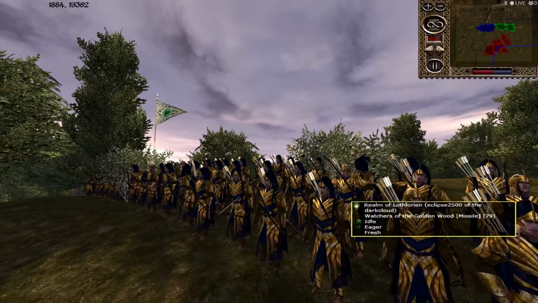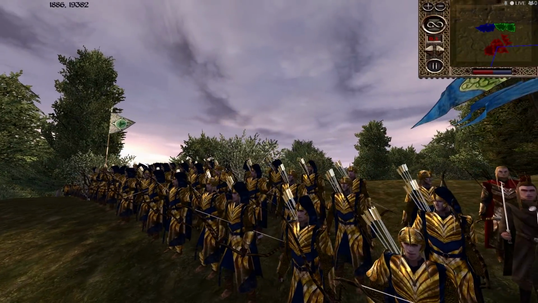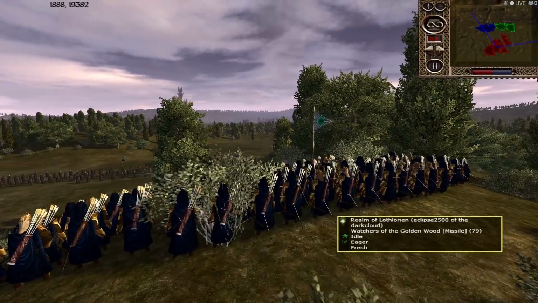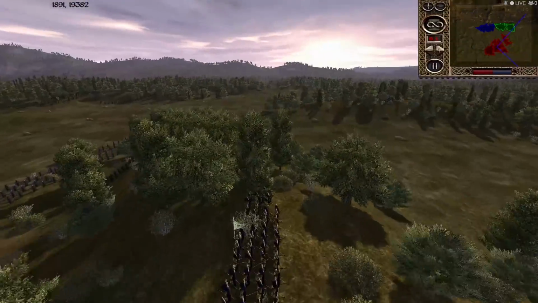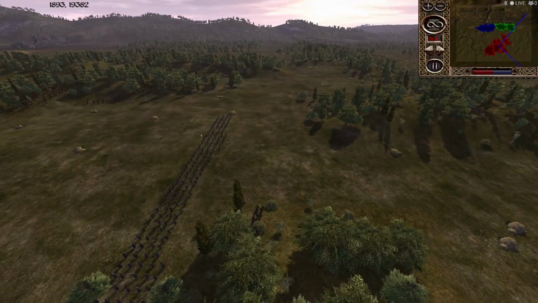Back here, we have the Watchers of the Golden Wood, who, like their mounted counterparts, are also armed with Silverthorn arrows. But more than that, Watchers of the Golden Wood are a force to be reckoned with in close quarters, not something you want to engage lightly.